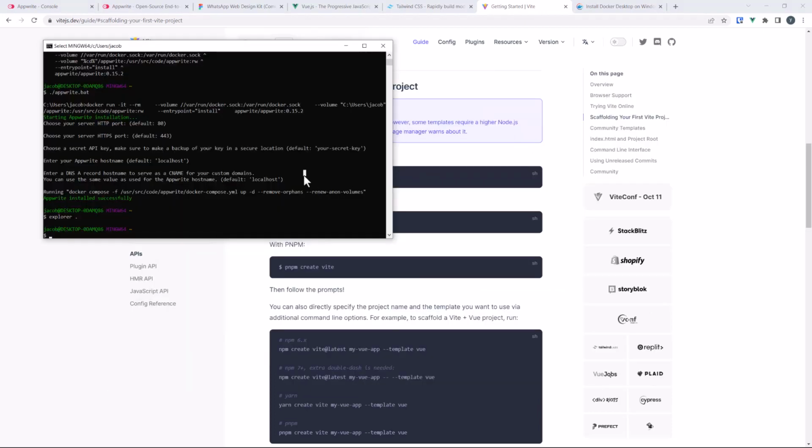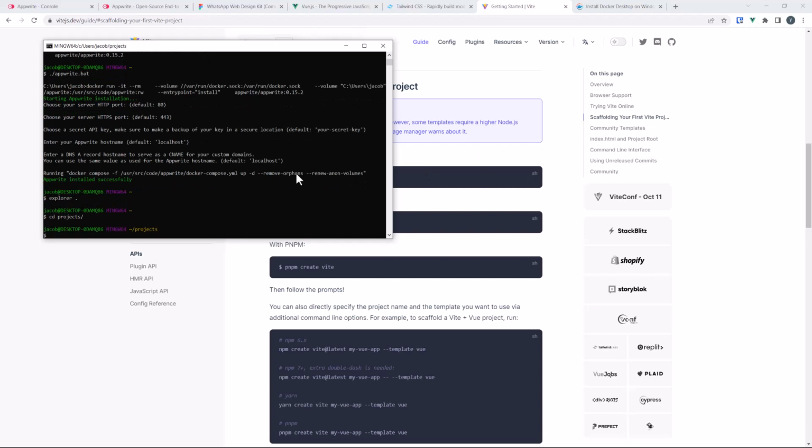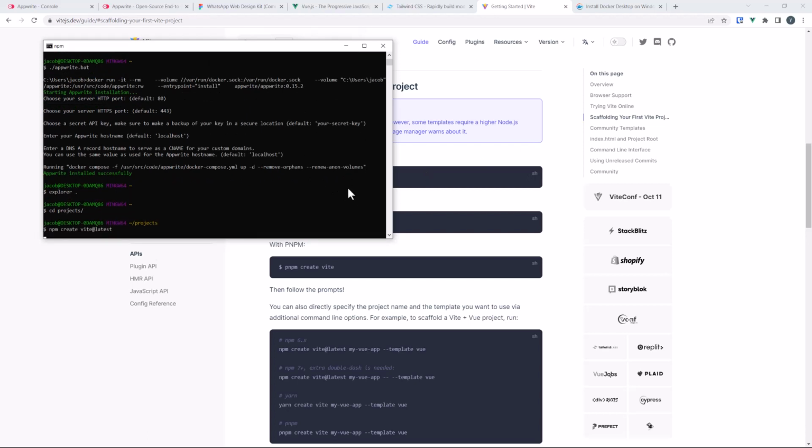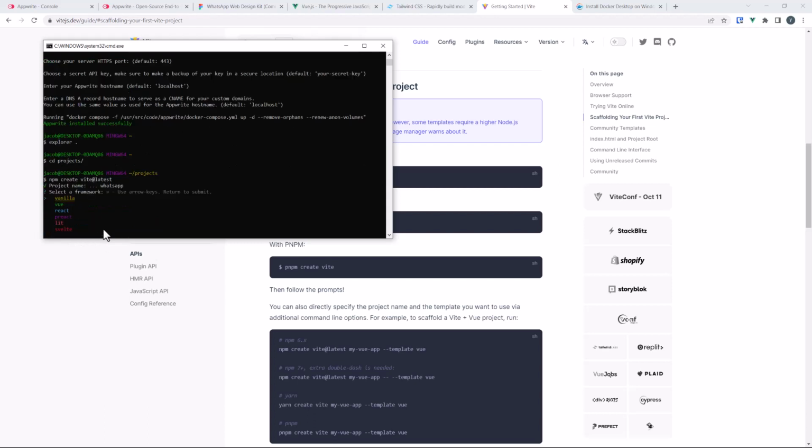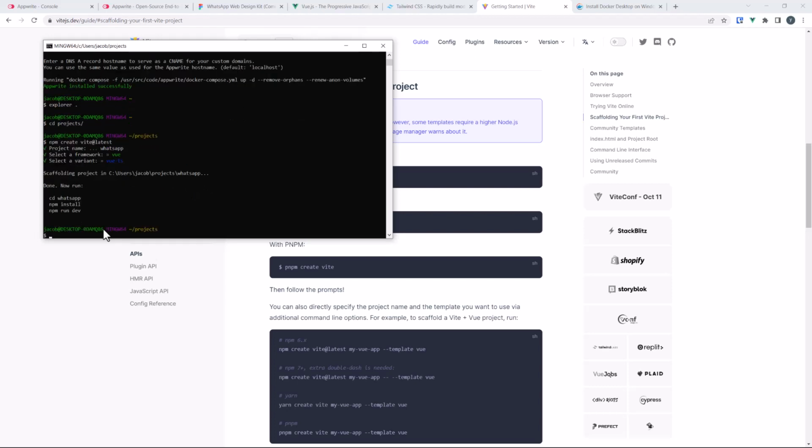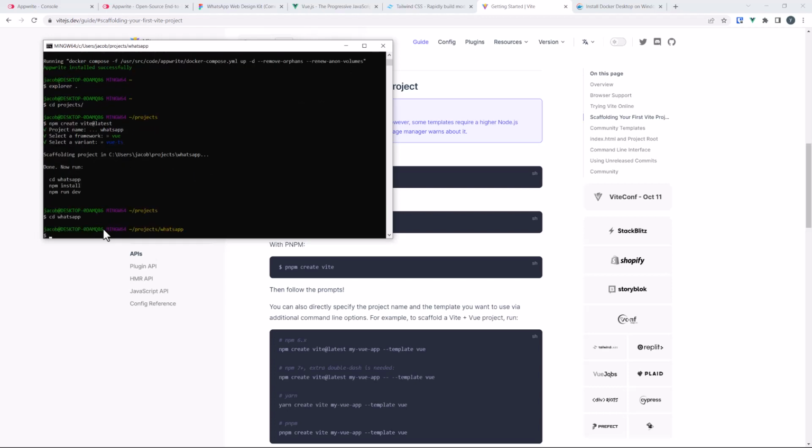Just do it by that. Go to my terminal and go to projects and just paste that guy in here: npm create vite@latest. And again, I'll link to all the necessary documentation in the description of this video. And what that does is essentially says, all right, we want to create a Vite project. So this is going to be WhatsApp. I want it to be Vue and Vue with TypeScript. Then I could do cd WhatsApp.